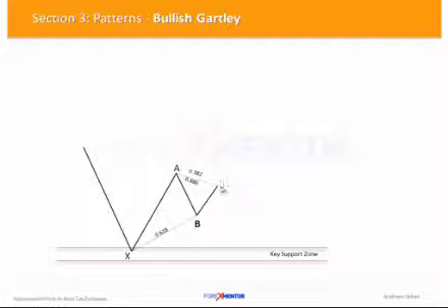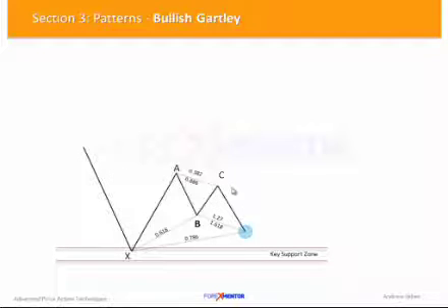We're then looking for price to drive down, having a run down at the lows, and we're looking at a 79% retracement of X to A. And the extensions we're looking at from B to C are anywhere from the 127 to 1618 extension. So we're looking for that confluence of the 79 retracement or the 786 retracement with the 127 or 1618 extension.